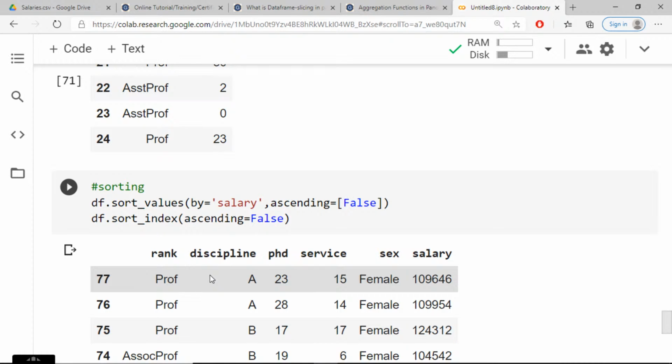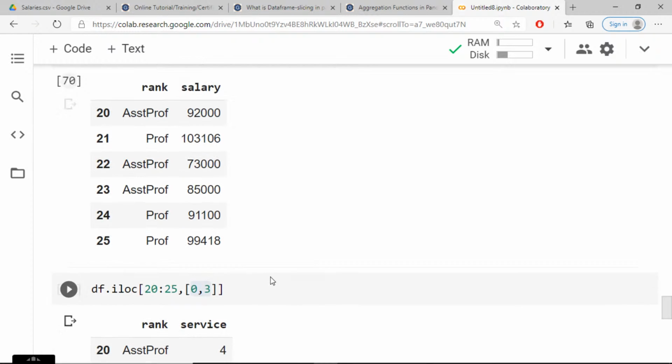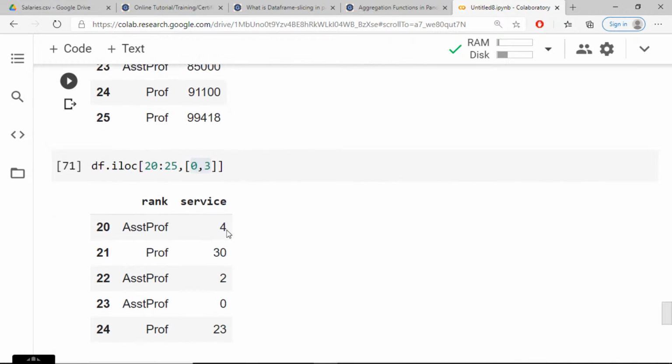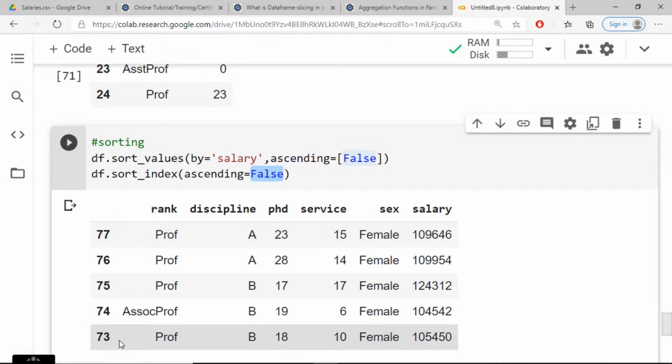Yeah, I for integer. Or either you can see the meaning of I in the documentation of Pandas. As per my understanding, it should be integer. Sorry, it should be index, not integer. You can check it out in the documentation. I don't remember the meaning of I. But when we want the index, then we take ILOC, otherwise we take LOC. Why do we use false? It will work without false. Actually, when we write false, it means decreasing order. If we are not writing anything, by default it's increasing order.